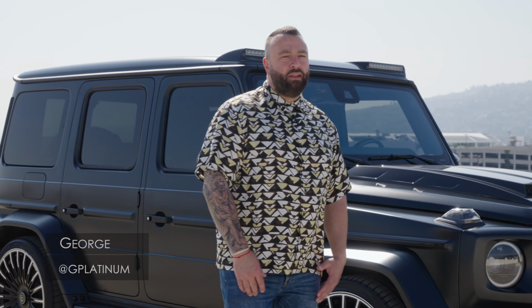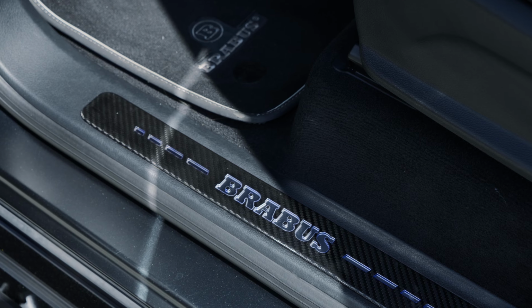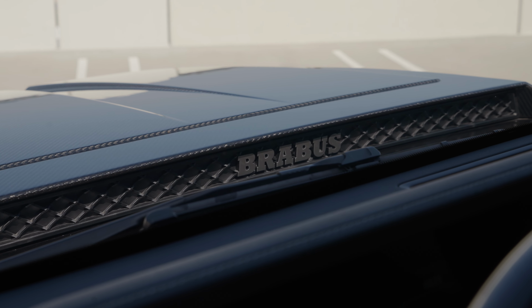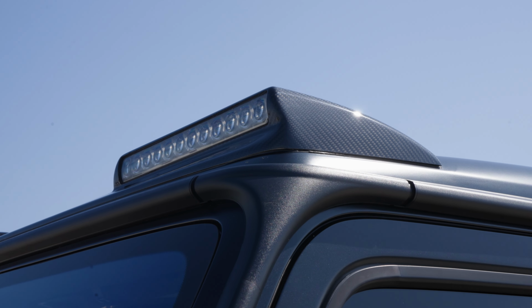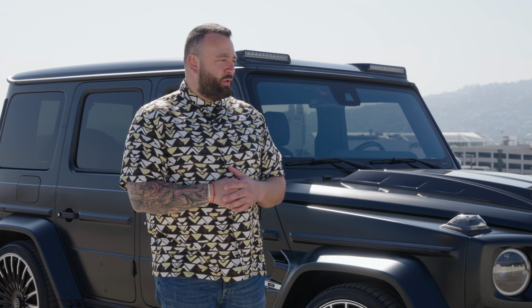Standing behind me is another one, another G63 with a complete Brabus B700 build. Wide star body kit, lowered adjustable suspension, all the exposed carbon fiber goodies. This one belongs to a good friend of ours, Soda Jack. We appreciate you and the support, brother.